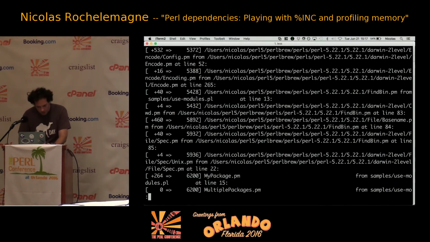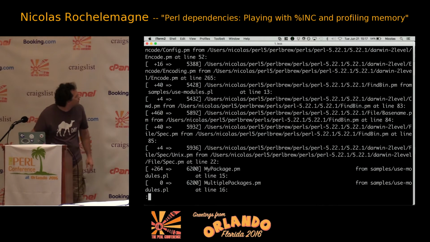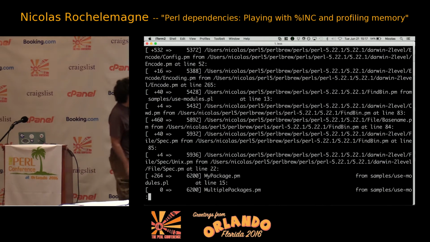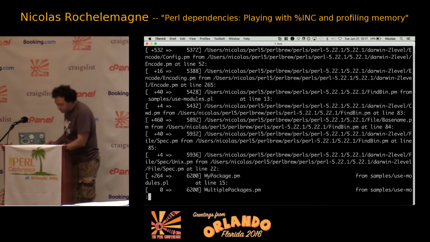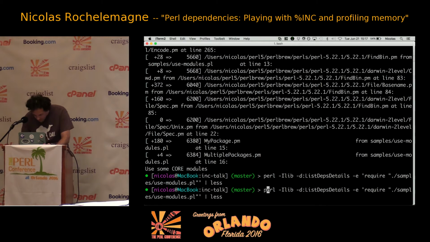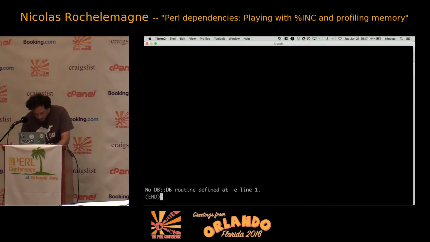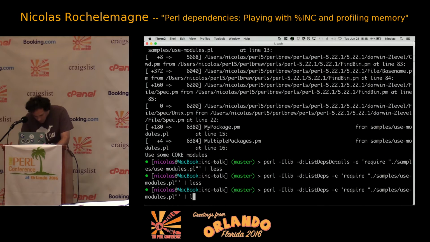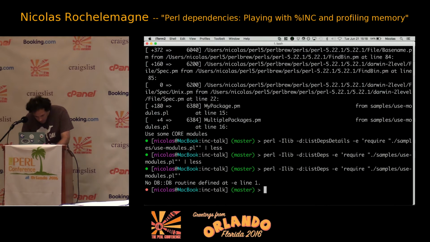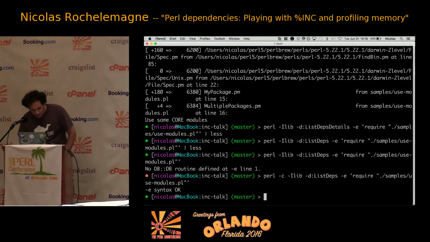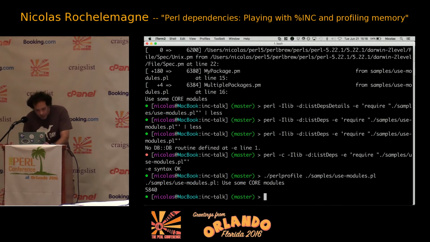Okay. What we can notice also is that the total displayed at the end, for example, 62K, if I use the non-details version, it's using more.